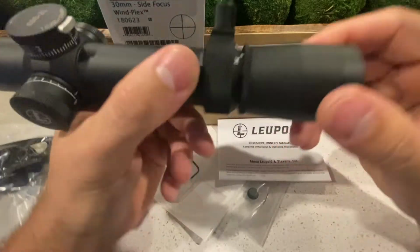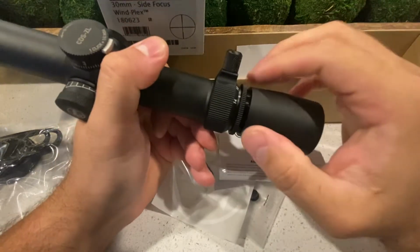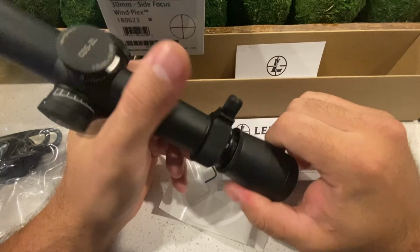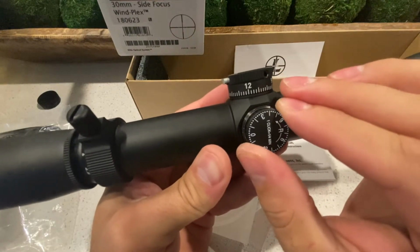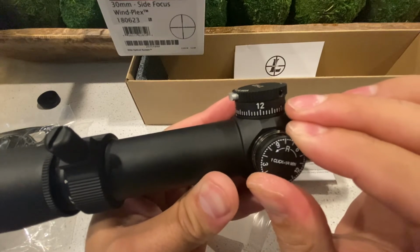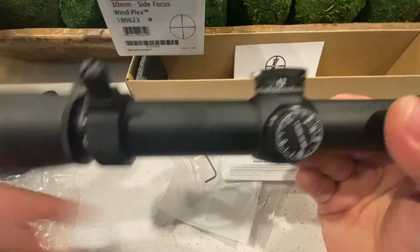Something else that's nice is the diopter for your eye adjustment. Let's say you need to set it right there. It has another washer that cranks down onto it, and you don't have to worry about that as well. So that's a nice feature. And then the windage adjustment is under a turret cap here. Let me get this off. Hopefully the camera's picking up the audible clicks. It's very distinct. I could feel it and I could hear it very well. So I'm very happy with the way these turrets feel.